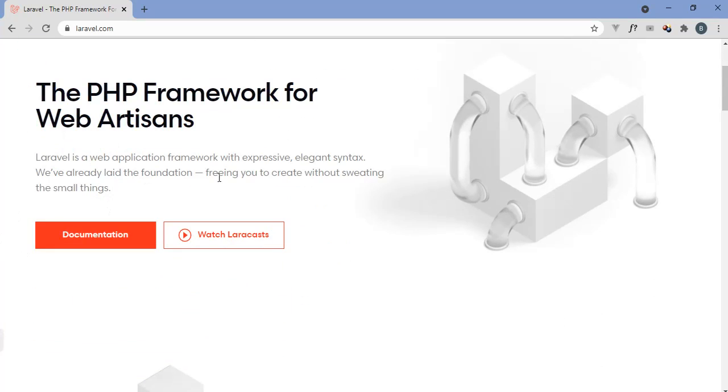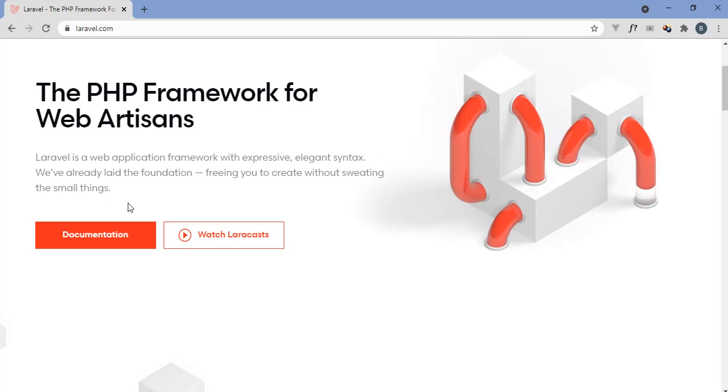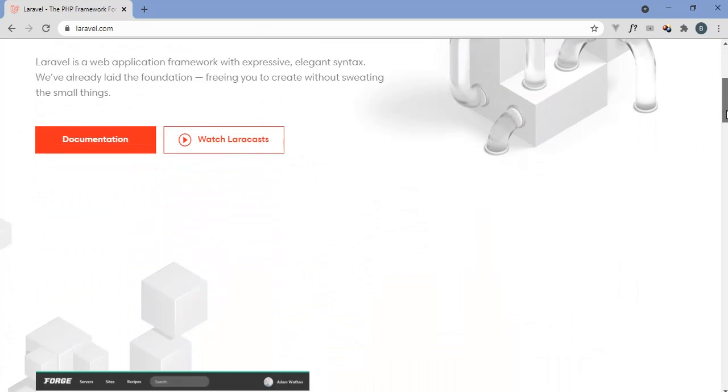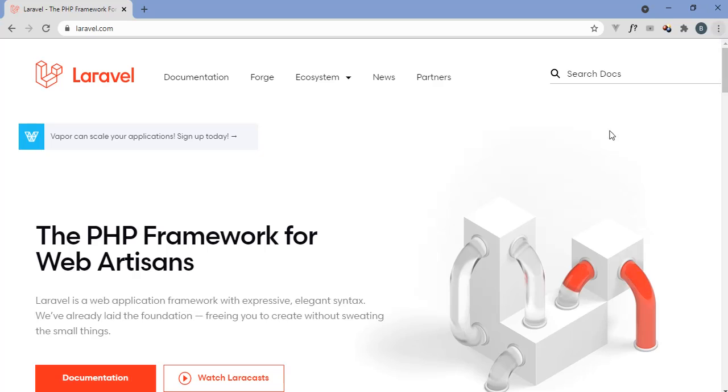So Laravel is a web application framework with expressive, elegant syntax. It's very powerful. It's one of the most powerful web frameworks out there, and you can always use it to build your web application, and it's going to guarantee your security and make your work faster.